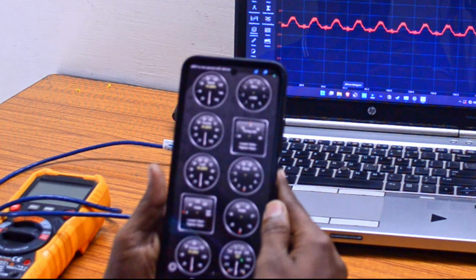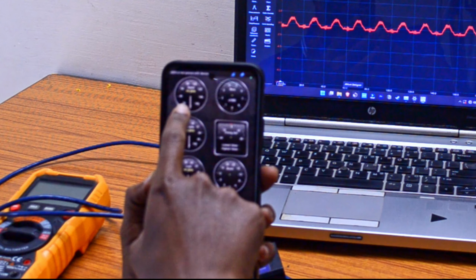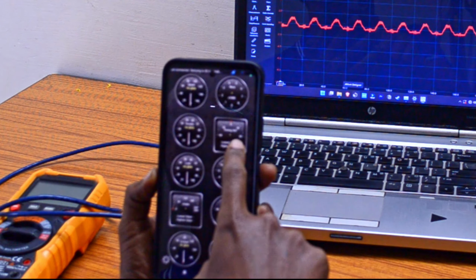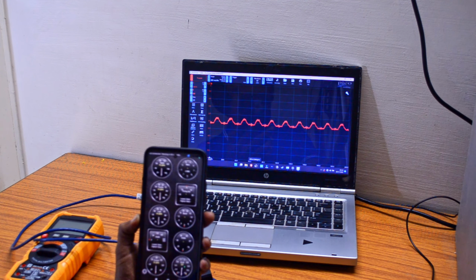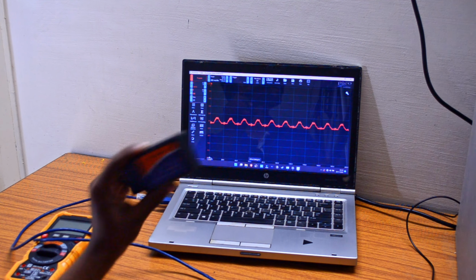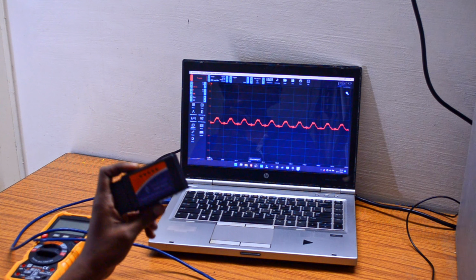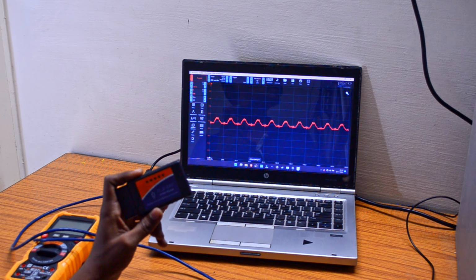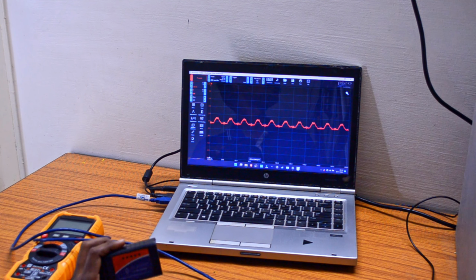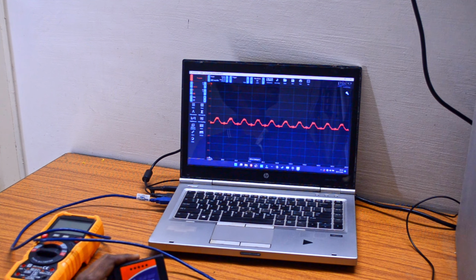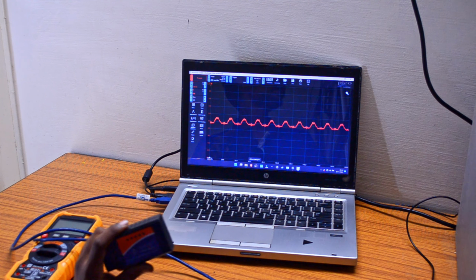In this you can see I have many dials. Each of it gives a different parameter, such as this is speed, this is RPM, this is ignition timing, this is load. So different dials will give you different information, and we can use this scanner to clear the fault codes as well. That is, after fixing a particular issue, we can delete those stored codes, and then only the MIL lamp on your dashboard goes away. Here I have only briefly explained these tools. In the future videos I will take each tool and explain it to you in detail with the practical demo.